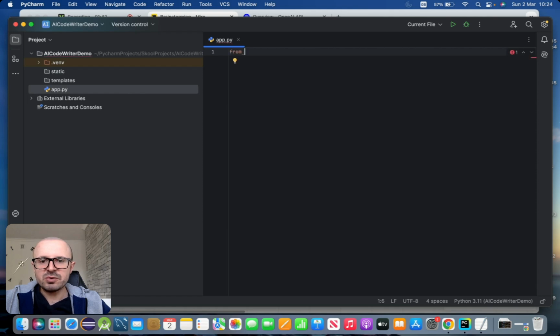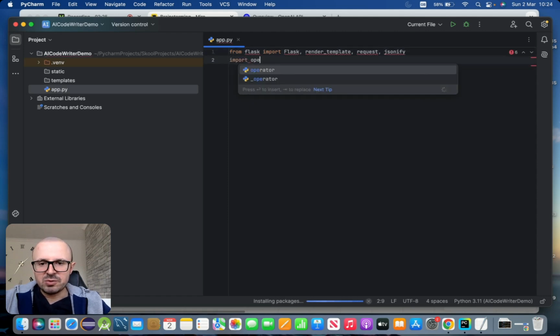We are going to use Flask, and the reason why we use Flask is because we want to create a web page where users can enter a prompt, and then based on that prompt, it's going to generate some Python code, and then there will be an option to run the code and see the actual result. So let's import Flask, render_template, request, and maybe jsonify. We also need to install this package before we run the application.